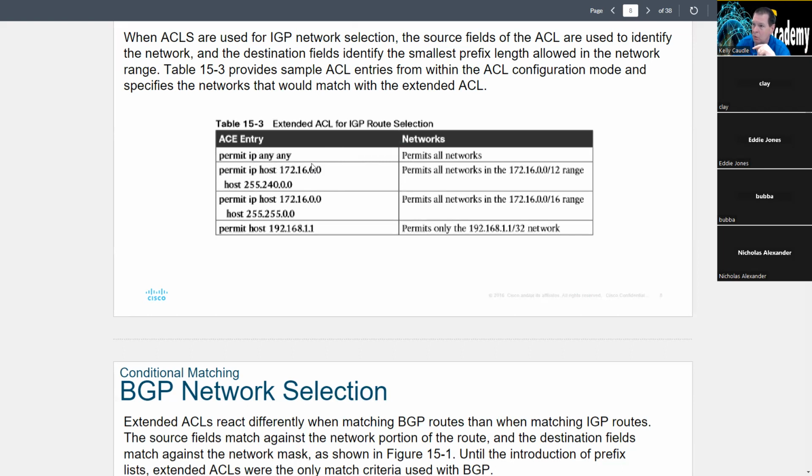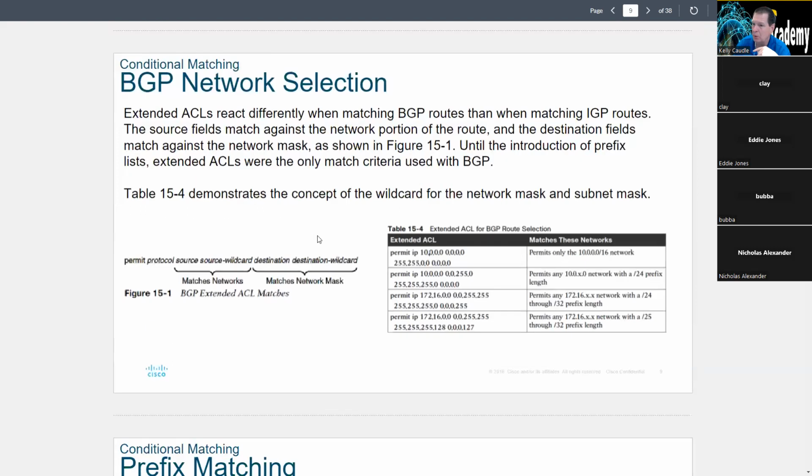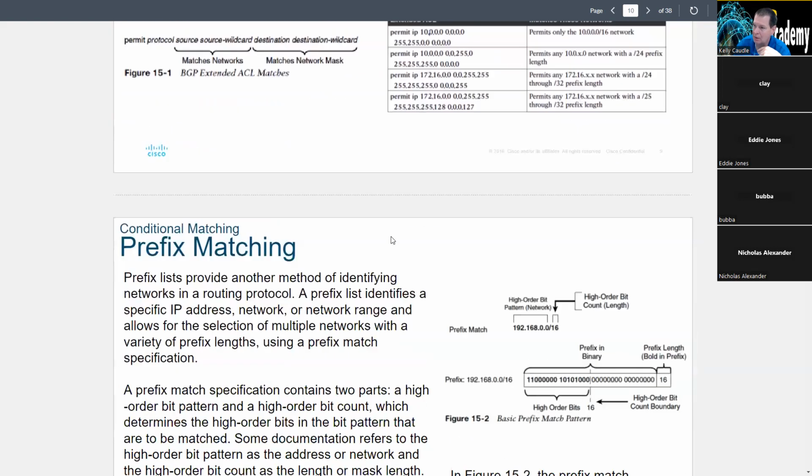Permit all IP hosts from 16 to 31, so it's a /12 range. Same thing down here, but it's a /16 range. These are extended ACLs. Here's some BGP, looking at protocol and source. Again, it's just looking at how you can permit different networks based on that.